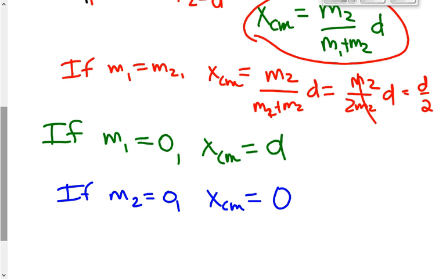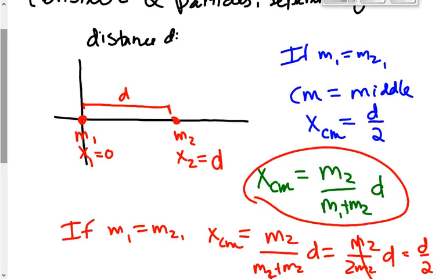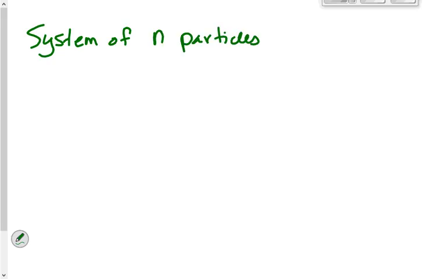Now this is all well and good when I've only got 2 masses, and I can put one of them at the origin. It makes things pretty simple. But when in life are things really that simple? Never in physics. Okay, so we need to expand this a little bit. So let's take a system of many particles. I'm going to call it n particles, just so that we can make it something bigger.